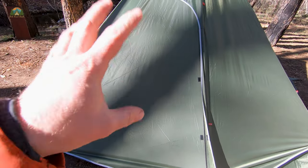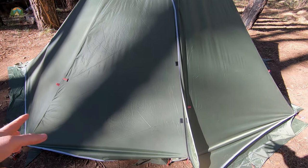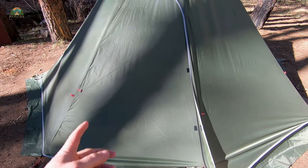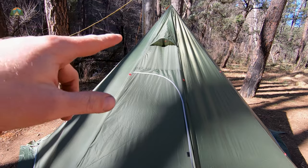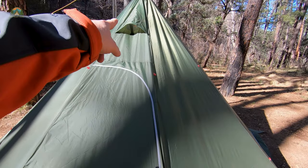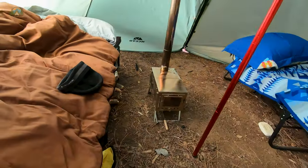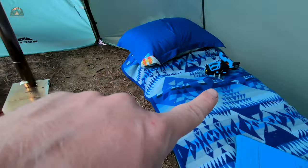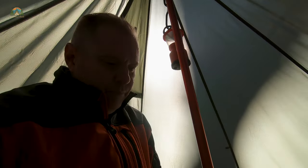So a quick tour of the Mountain Cattle, also sold under numerous other brands off of Amazon. The four-person tipi hot tent. One thing quick to note with this hot tent is that it comes with the stove jack, which is a nice feature. You got two vents, one on each side. You got two doors, one here, one on the other side. It's got ripstop nylon, snow skirting, which is a really nice feature. It is 13 feet across, 7.2 feet tall. So as you can see, I can stand up in it, which is pretty sweet.